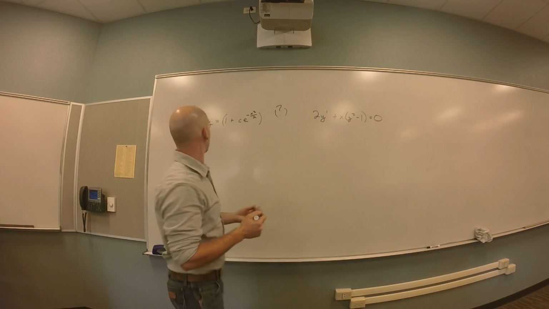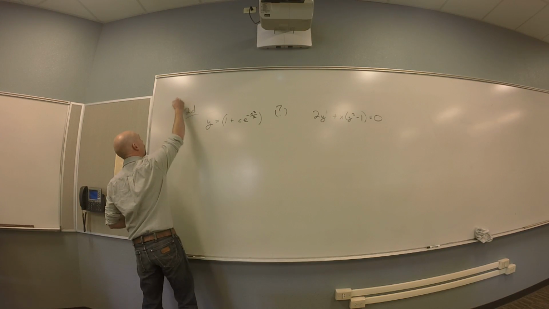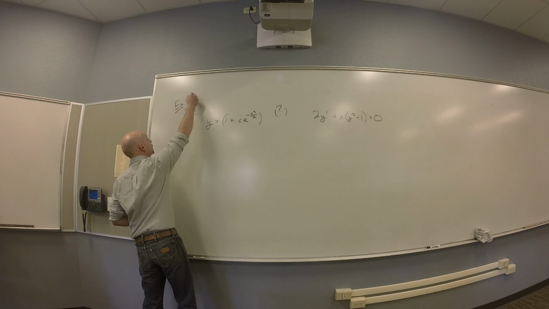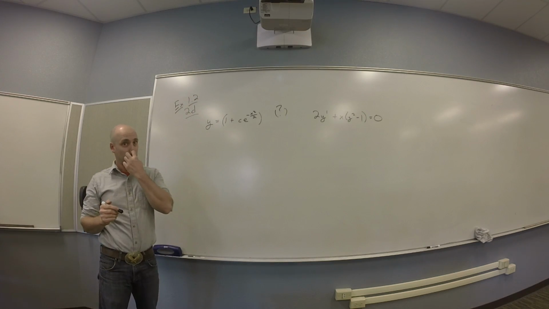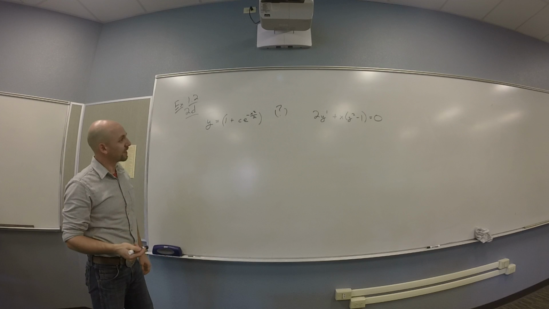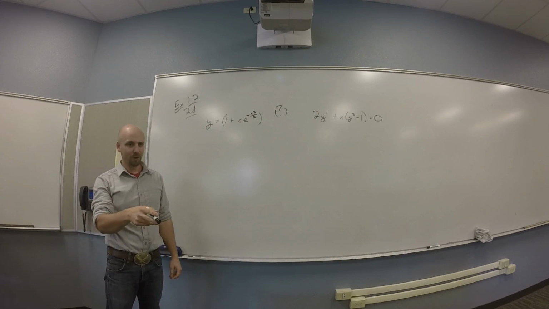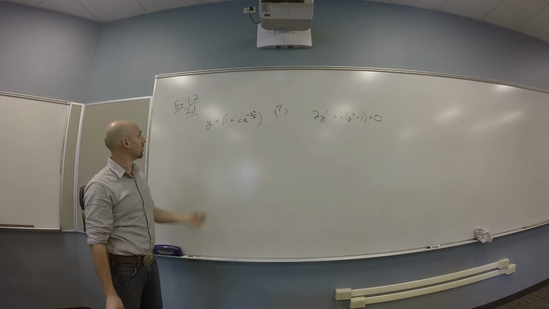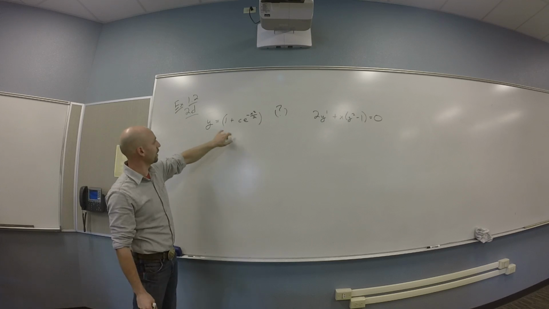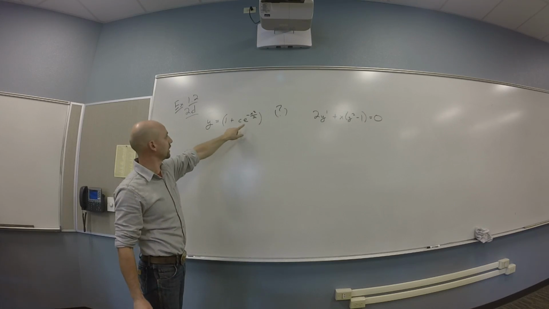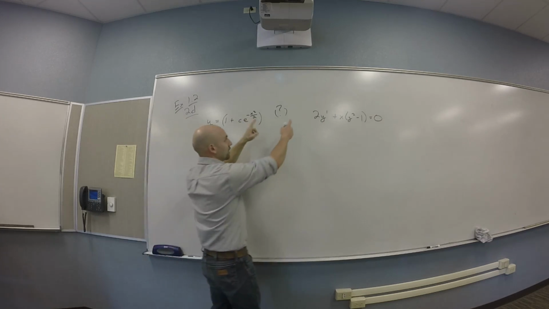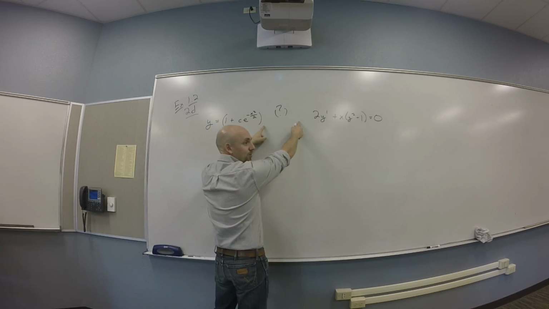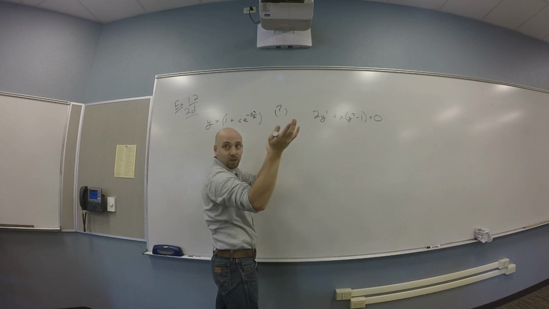Okay, so I want to do an example from 1.2, number 2D, right? Which says, I want to check that this is a solution, and there's some kind of typo going on in the book, right? So there's at least y equals the quantity 1 plus c e to the minus x squared over 2. And then there's some confusing nonsense here, which I'm going to ignore at least at first, right?